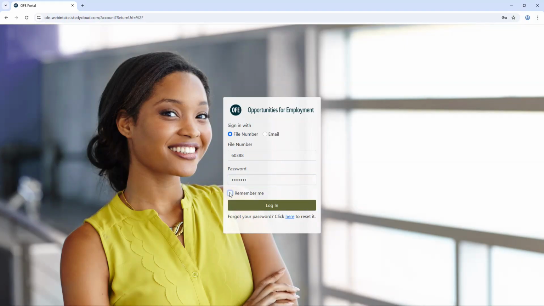If you would like, there is an option to reset your password. If you would like to change it from OFE plus your file number, you can click here and enter your email address to be emailed a link to reset it. This will only work if your email address is linked to your account. So if you would like to reset your password, but your email address is not linked, it gives instructions for contacting OFE so that we can do it for you. This is an optional step. You do not need to change your password if you don't want to. Let's log in.